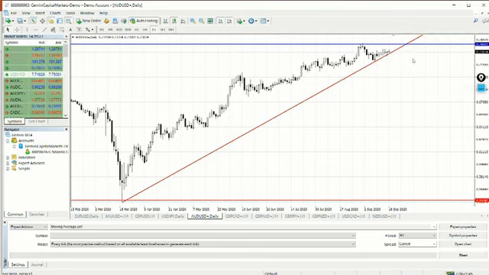So this is how you draw your trend line. You look for two price, connect them together, and wait for the market to reach that level again. So when the market does reach that level again, you can now combine what you've learned in price action and your support and resistance, and then you can find yourself with a very good trade in hand. Let's see if we can look for more examples to explain this.